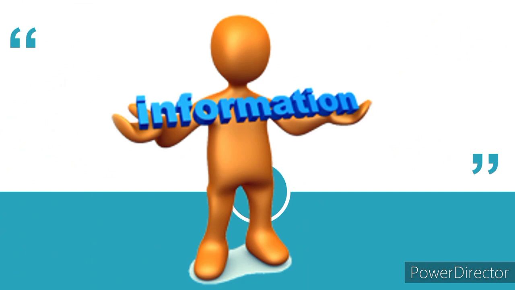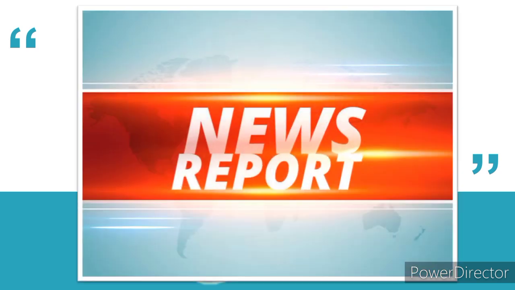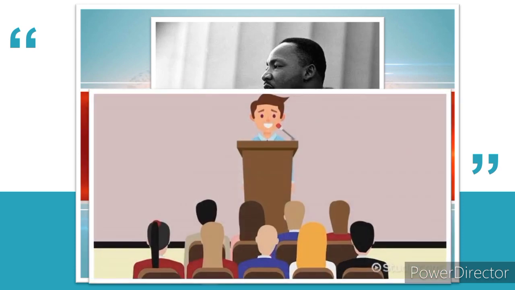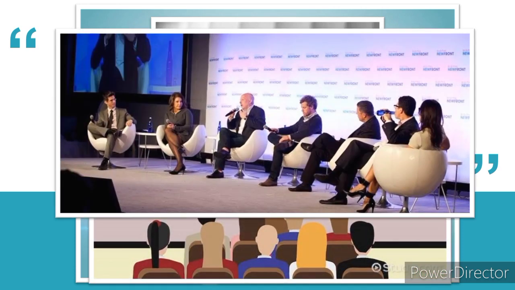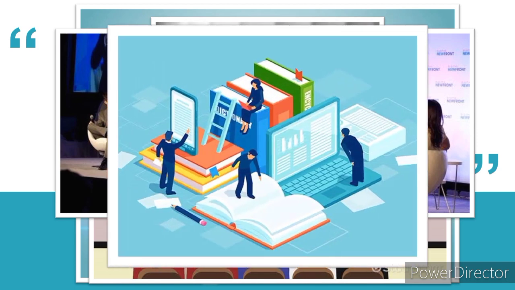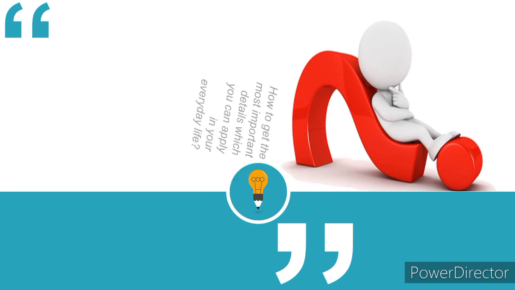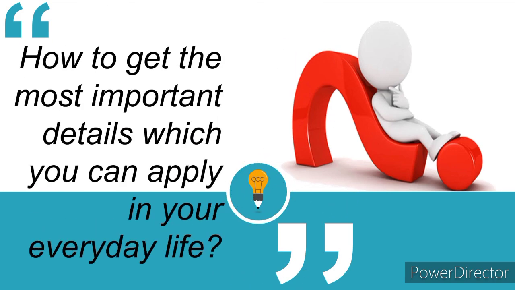Students like you can get relevant information from different sources of information, such as news reports, speeches, informative talks, and panel discussions. The information you've got from different sources of information can be used in your everyday life. With many sources of information that surround you, your problem now is how to get the most important details which you can apply in your everyday life.